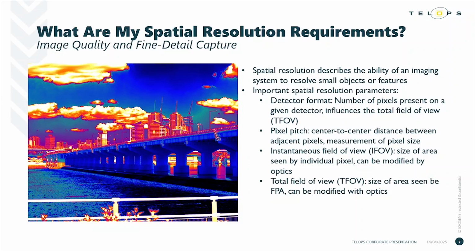We also have the pixel pitch, which tells us the center-to-center distance between adjacent pixels. Pixel pitch is often a primary parameter to consider for spatial resolution, with a smaller pixel pitch generally yielding better spatial resolution than a larger pitch. Like we saw with the high-speed cameras, the pixel pitch will influence the signal levels that we receive from a given temperature target. So while smaller pixels generally will improve our spatial resolution performance, we're going to pay a price by having to use a longer exposure time to ensure that we have good signal levels from our measurement.